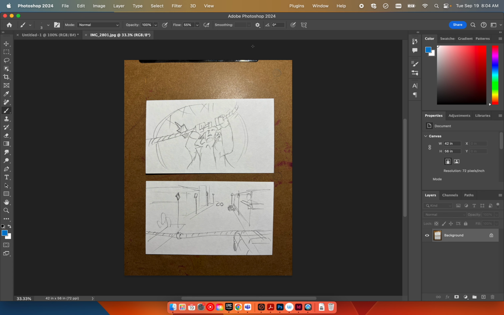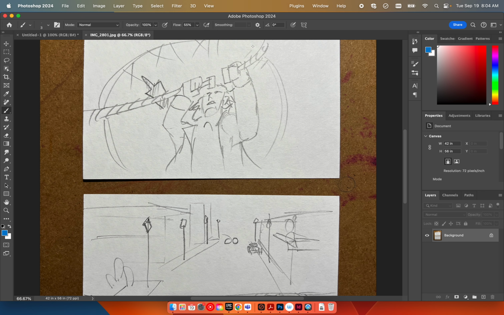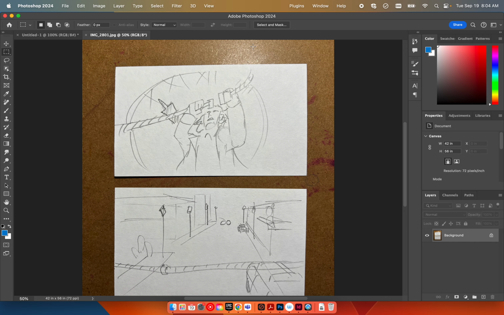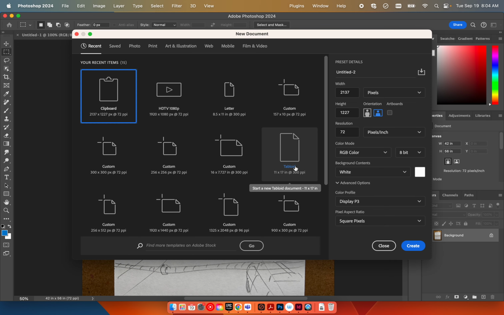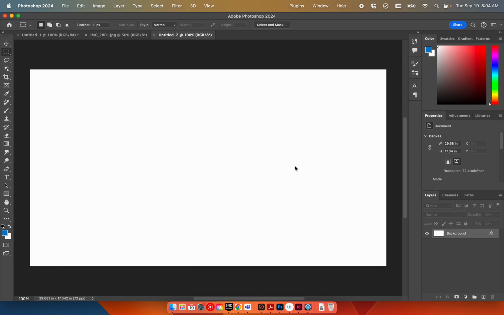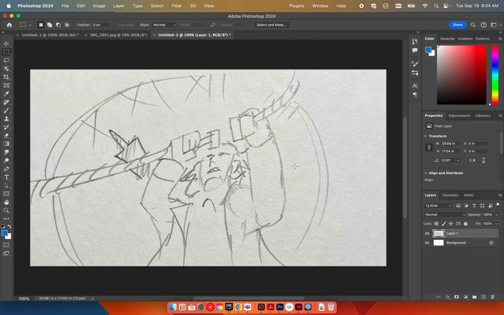I was hoping that my pencil would be thin and wispy, but it's actually reasonably solid, because I wanted to show one thing that you can do if you are going to go this route, which is to copy it to a new document here. So I just make a selection, Command-C to copy it, Command-N, which makes a new document, and Command-V to paste it in so I can do a new one here. And then I just did Command-E to merge it down. This is Photoshop, obviously, all the Adobe stuff you have.